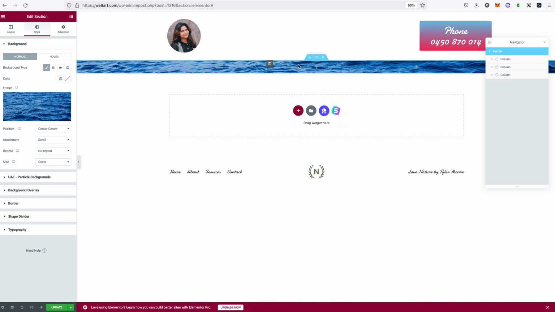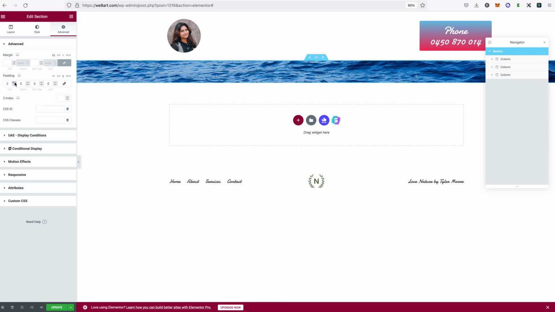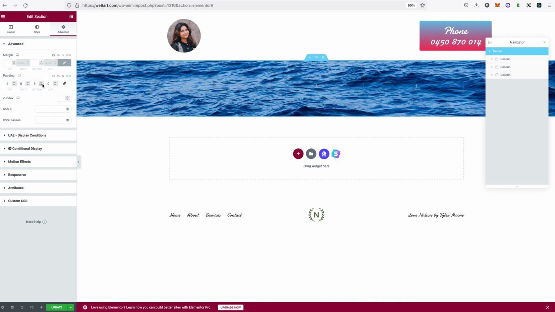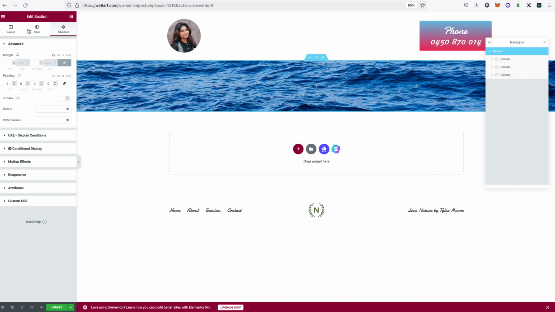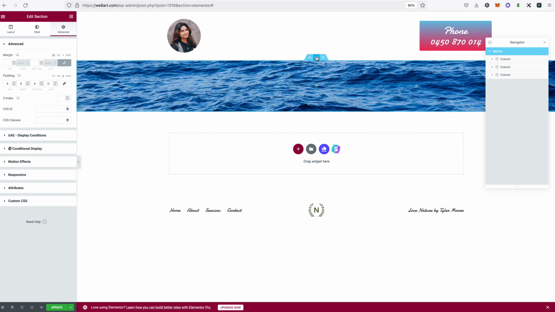So you might go, oh, how come I can only see this small little section of it? Well, there's nothing in the section, so we can push it out 2 ways. We could either go to padding, and put in a percentage padding at the top and at the bottom, or we can just put content in there, and that will push it out as well, depending on the size of the content.